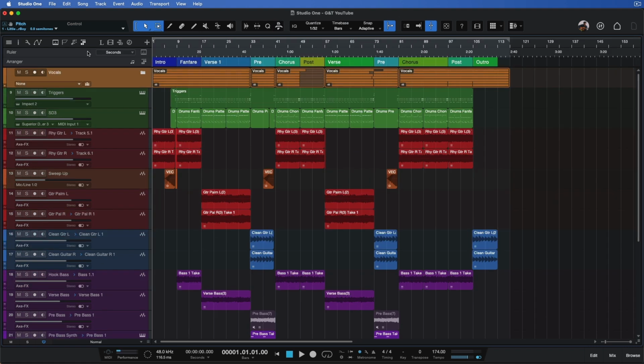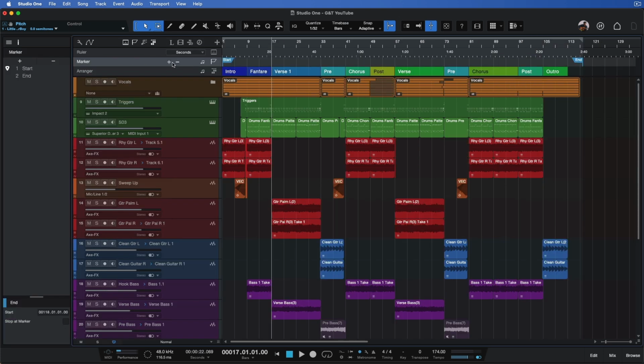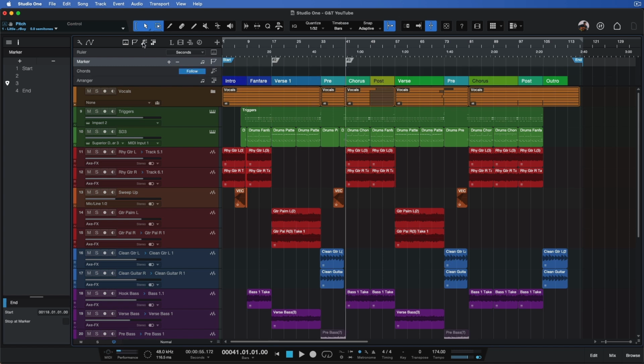I just wanted to note one thing about using Studio One, which is that there are different track types, which you don't really see in Ableton. As you can see here, we have an arranger track, and then there's also a marker track. So you can add markers in different places. That's really, really cool. There is also a ruler track. So there's just different track types in Studio One, and I kind of wish Ableton had that. I think it'd be really, really cool.